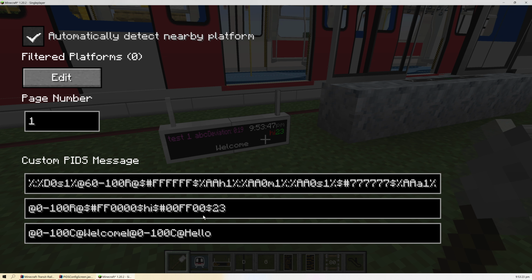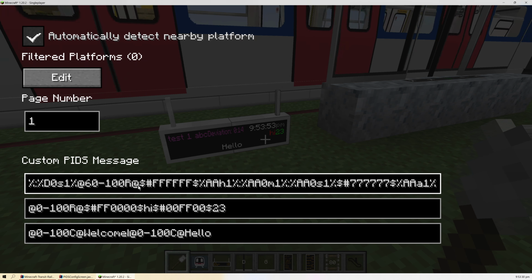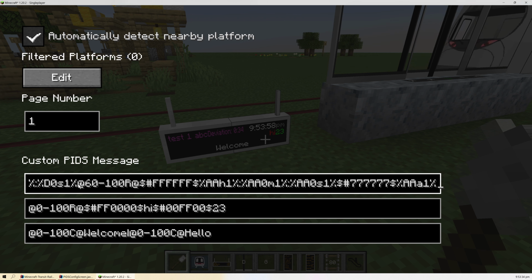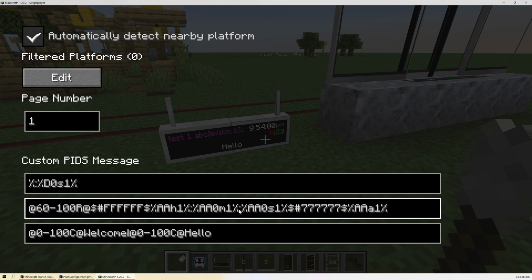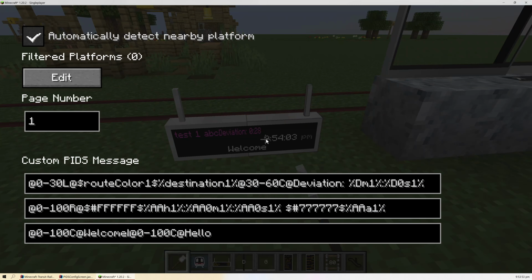So I want to put the destination at the top here. And then the arrival time, I'll put it in the next row. So I'm gonna cut this part out and then paste it in here instead. And then I want this to also be 0 to 100 for now. I'll use white and then gray for the AM PM. Actually, I want to put a space here. There we go, like that.